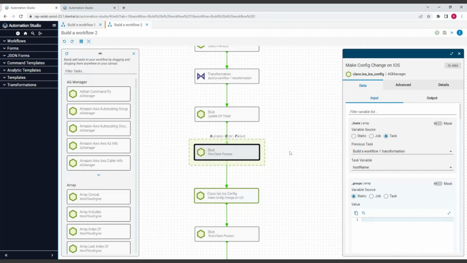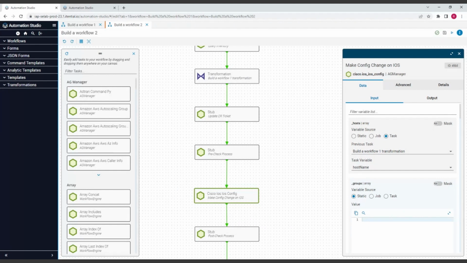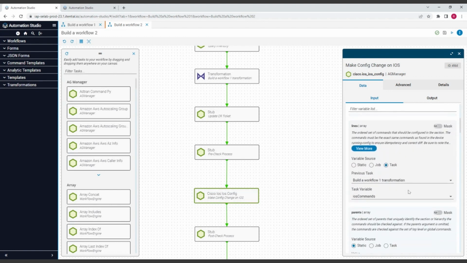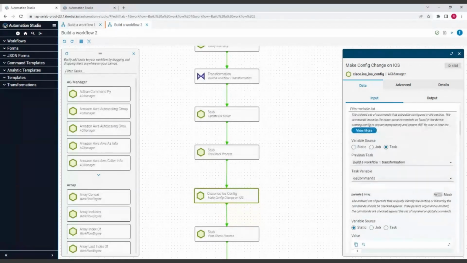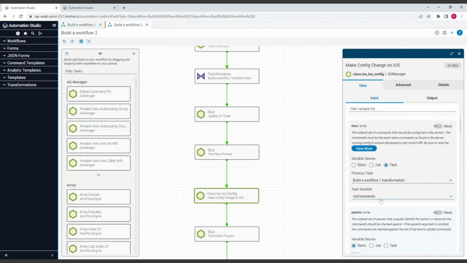Now I'm going to simplify it and show you a feature that we have in our platform to make it easy to get started, specifically for automating CLI devices. So we're automating a Cisco device here, CLI driven. We're actually pushing CLI config to it. So that's why I have this here. You can see that in our previous session, we made a Cisco CLI. We're pushing the commands through the transformation. So this transformation builds the set of CLI commands that get executed here on a particular device. Because of that, we want to use a CLI process in order to do the pre-check and then the post-check.